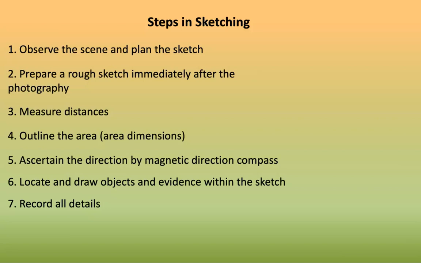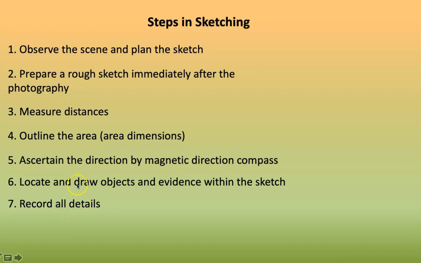So, but it is advisable. So it's become easy to locate the direction of all the evidences. Once we face towards the north and we mention that this is the north direction on the sketch, it becomes very easy to tell the direction of other evidences as well. Then you have to locate and draw the objects and evidences with the sketch and record all the details.